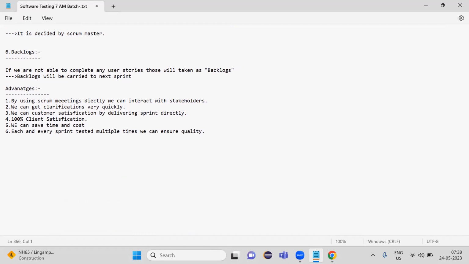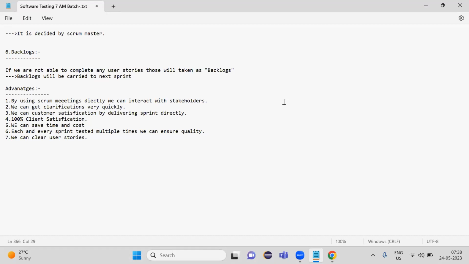We can maintain clear user stories. What is meant by user stories? Requirements. Coming to 2 weeks, they have given 5 requirements. Those 5 requirements also we have to maintain. Coming to the next sprint, some 10 requirements are there. We have to maintain them in some place. What is that some place?